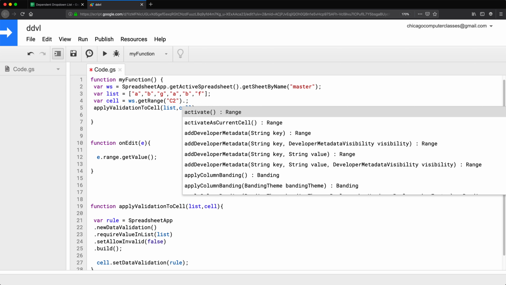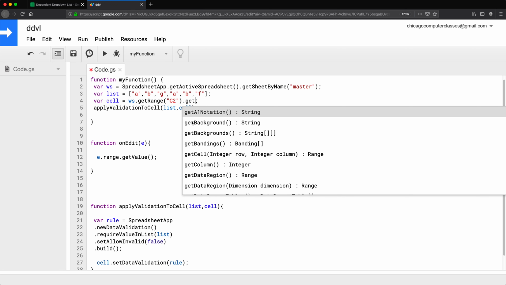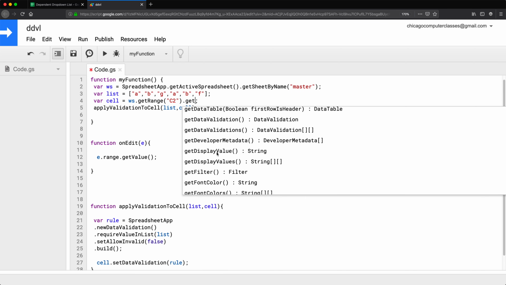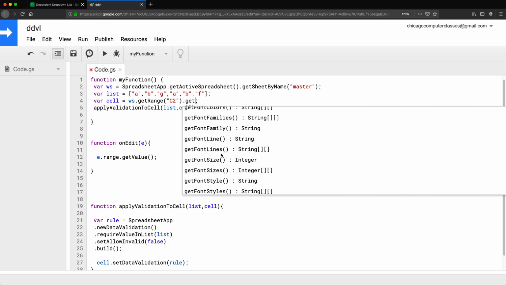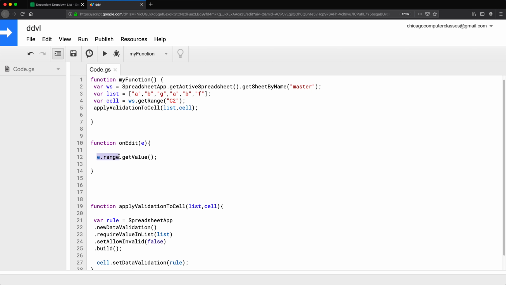So in addition to get value, we can also, for example, get the column. See right here, get column. All of these methods should be available the same way they're available here. So I'm going to remove this. Let's just save this in a variable, var cell equals this. Let me actually call it activeCell, just to make it more specific.